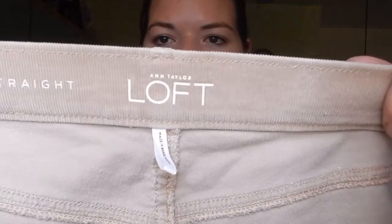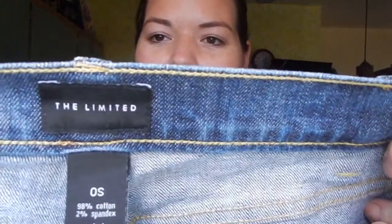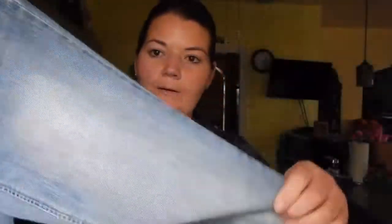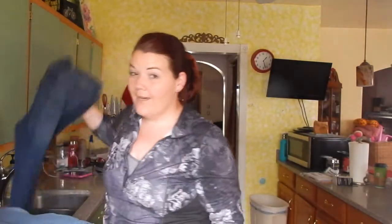I got another skirt — this one is Banana Republic, almost like a pencil skirt with a little slit on the back. Then some Ann Taylor Loft corduroys. I wouldn't normally be getting these if it was just half-off day, but because it was a dollar, I kept picking things up. These are The Limited, size zero — you can't beat that price. Even if they sell for $10 plus shipping, that's ten times my money. Oh, these are Calvin Klein women's distressed jeans — a nice wash. And some tall Old Navy originals.